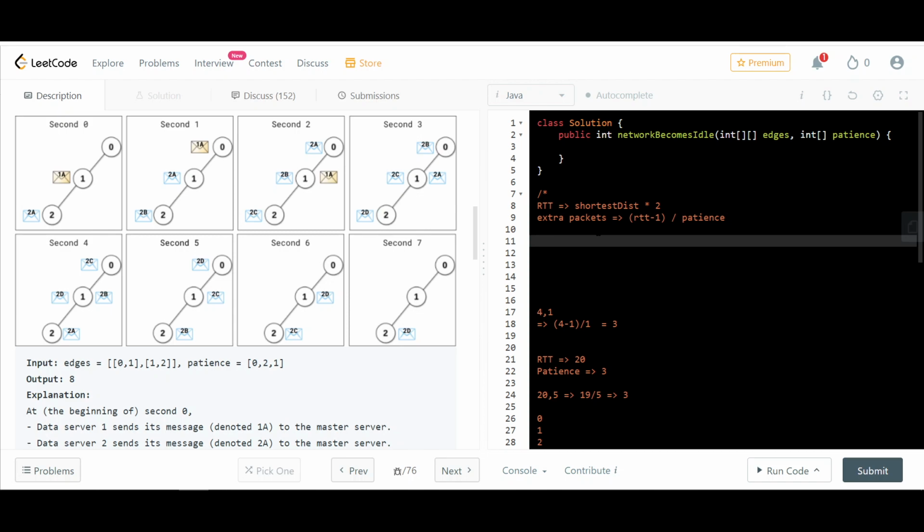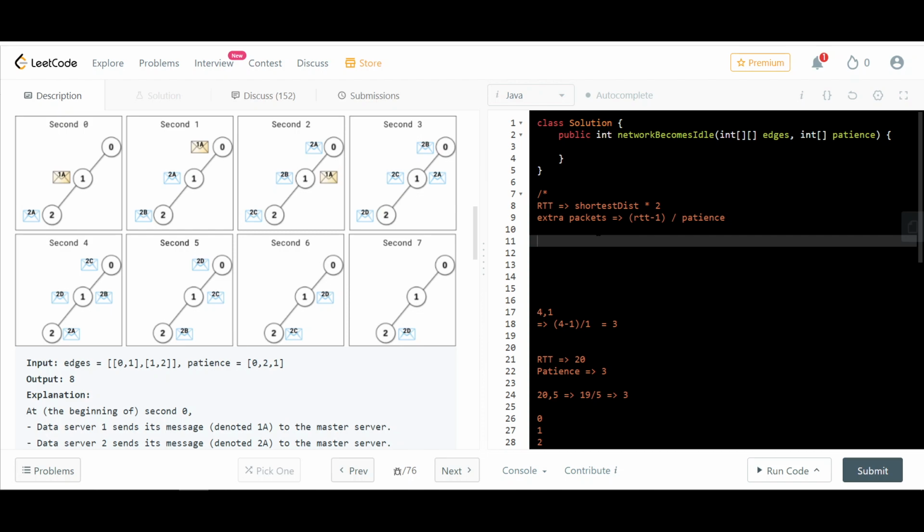So definitely, does that mean the total packets sent is RTT minus 1 divided by patience, plus 1? And you will calm down only when you get the response of the last packet.